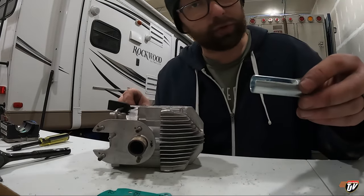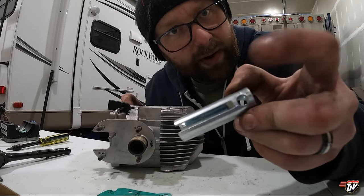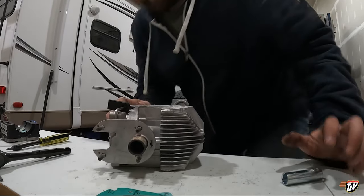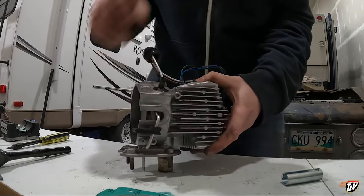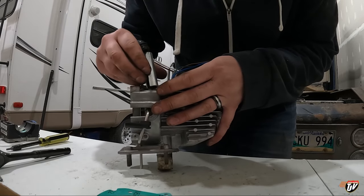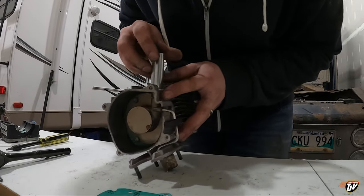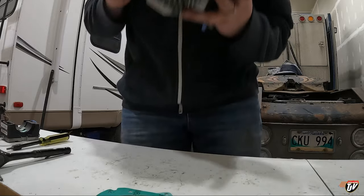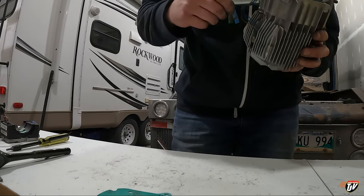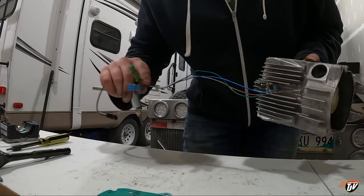Careful, and it comes with a special tool, a socket with a slit on the side so that you can get the wires through there, right? You can get the socket over the wires and the wires stick out the side. So you go like this, put the wires through there, right? That over that, screw it in. Make sure that these wires don't get tangled up in it, though.